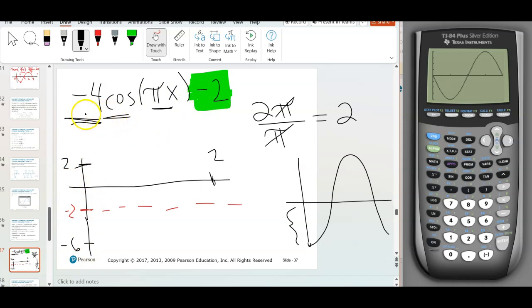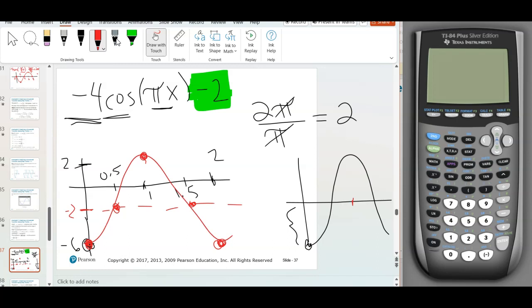All right, so because it's a negative cosine, we're going to start at our low point, and our low point is going to be down here at -6. Right? Because the period is 2, we're going to end back up at -6. All right, and with the cosine function at the halfway point between these two, which will be at +1, we will be at the peak. And then halfway between 0 and 1, and halfway between 1 and 2, so 0.5 and 1.5, those are the midline intercepts, not the x-intercepts, but the midline. So we will cross that line y equals -2 at those points. So it'll look something like that when we graph it.